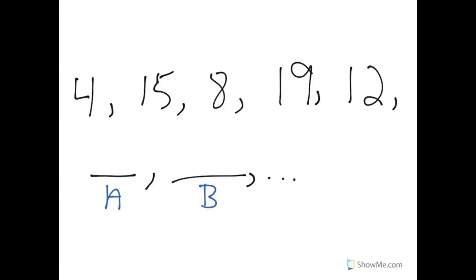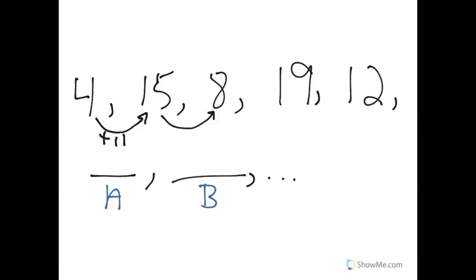This is what we call a non-arithmetic sequence. It's not just adding by the same number each time. I know that because from 4 to 15, the number gets larger. From 15 to 8, the number gets smaller. If I look here, 4 to 15, the only way I can get there is plus 11. Nothing times 4 is going to give you 15, at least no whole number that I know of. But then I look from 15 to 8, and that's obviously not plus 11.